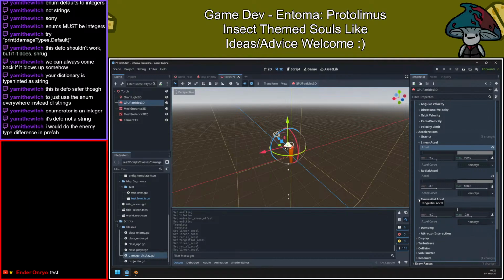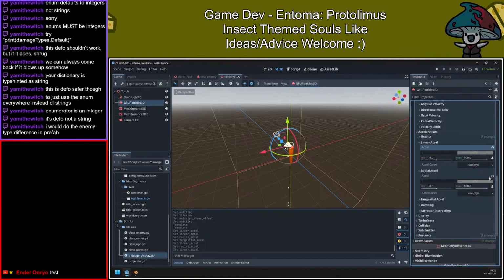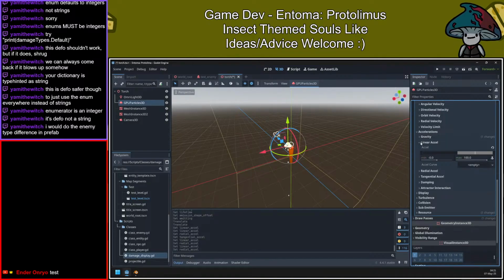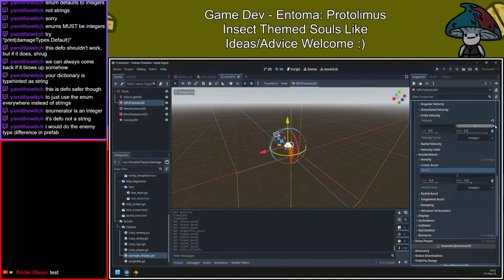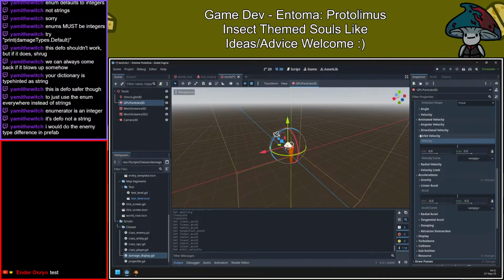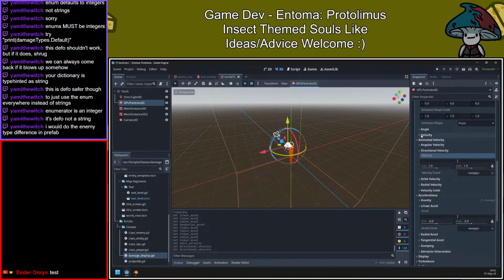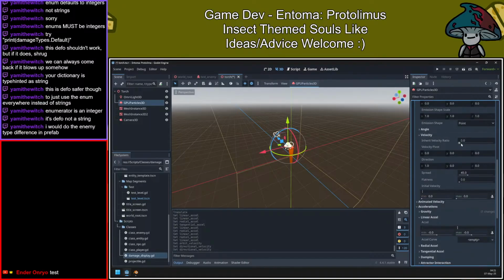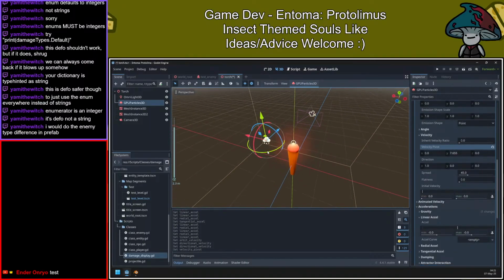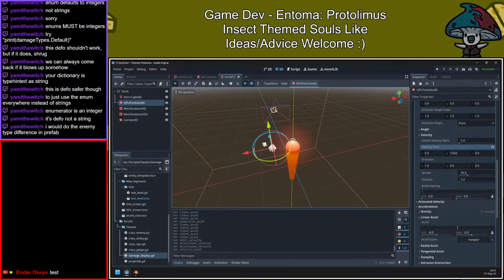I don't think I want... I think I want only linear velocity. Or acceleration. Directional velocity. This isn't doing anything.